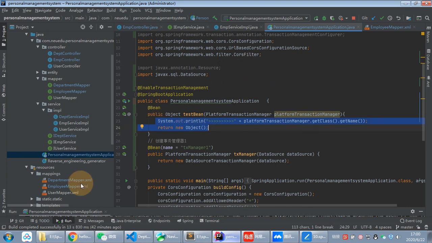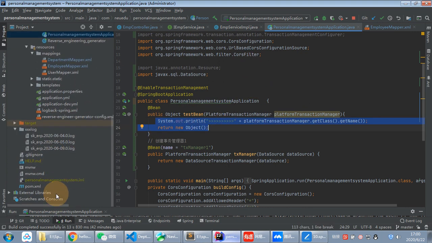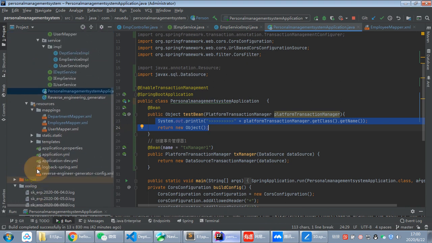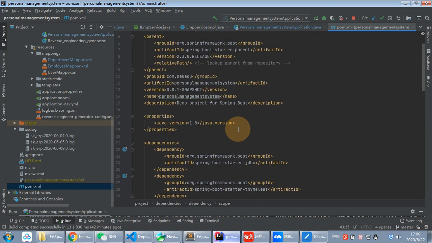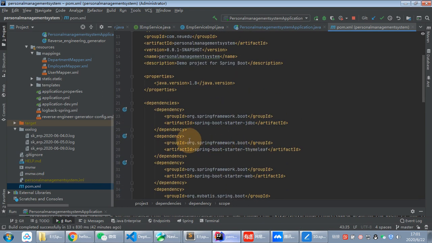In our project, we added the dependency about SpringBoot starter JDBC. Okay, we added this dependency.